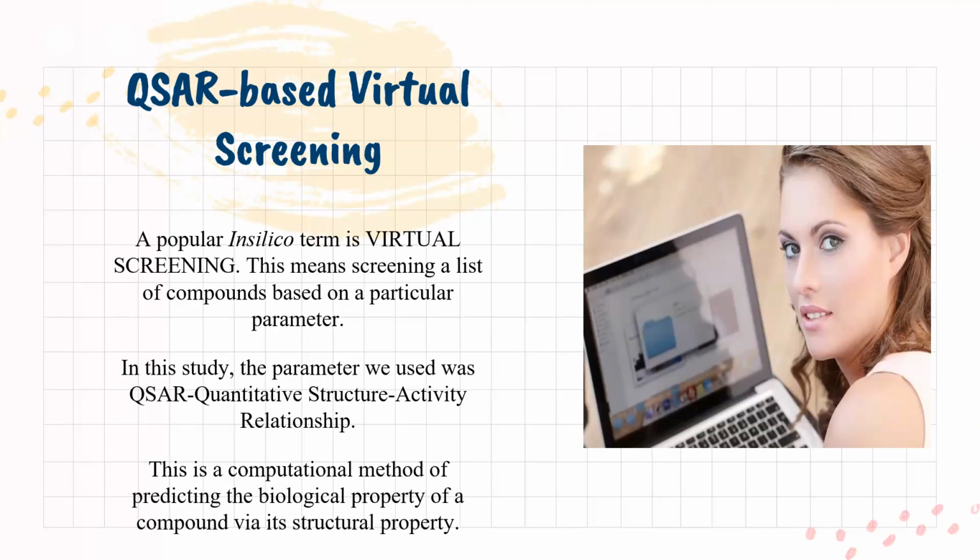Thank you, sir. So I said QSAR-based virtual screening. This is a very popular computational term everyone will come across in that field. It mainly means that if we have a standard or parameter, we screen a library of compounds based on that parameter, and any compound that doesn't fit the parameter, we filter out. That is virtual screening.